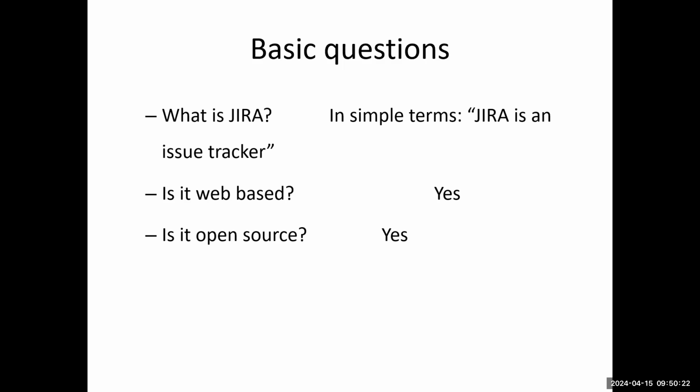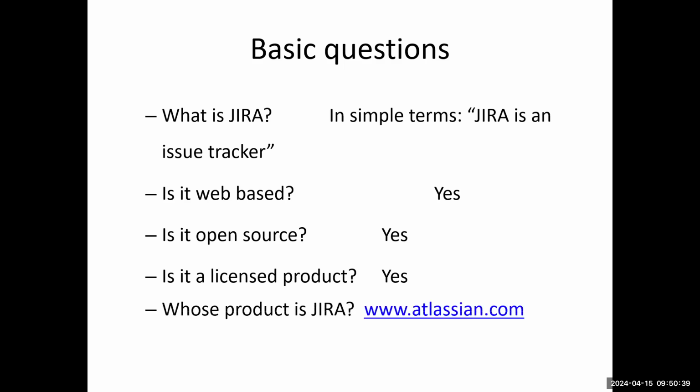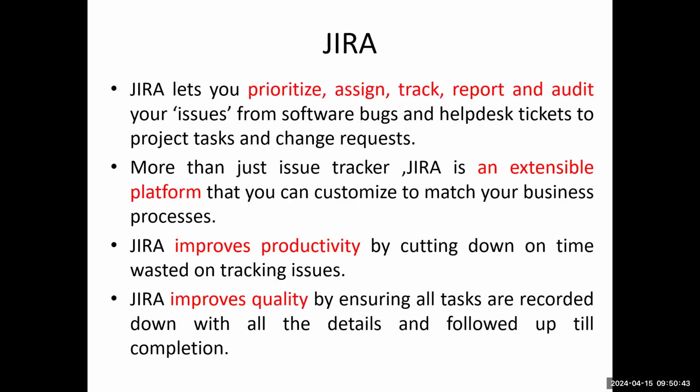It is web based. Web based means that if any tool is web based, you have to open the tool within a browser only. That is called a web based tool. Okay. Then, is it a licensed product? Yes, just now I mentioned Jira is a licensed one also. Whose product is Jira? Jira is made by Atlassian. You remember that.